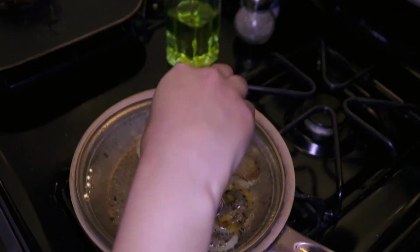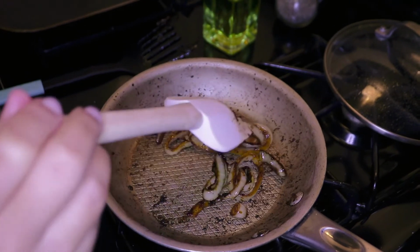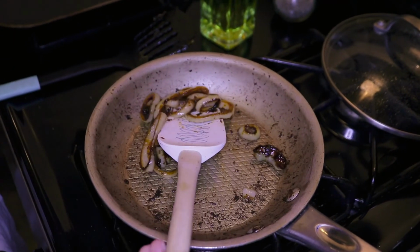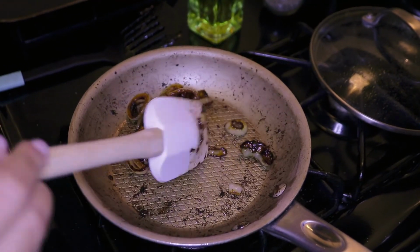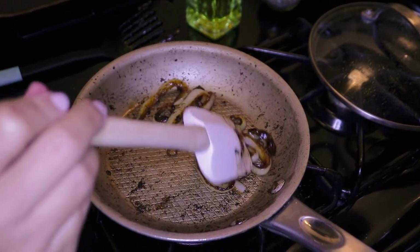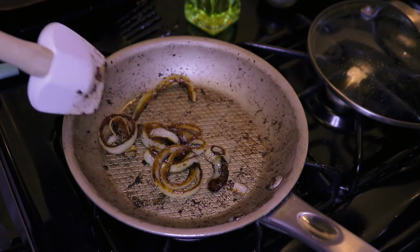Turn it off. So as you can see, our onions are now nice and caramelized. We don't want them to get too soft because then they'll shrink up. And I like a little bit of crunch to my onions. So I think this is pretty good. And we are done caramelizing our onions.